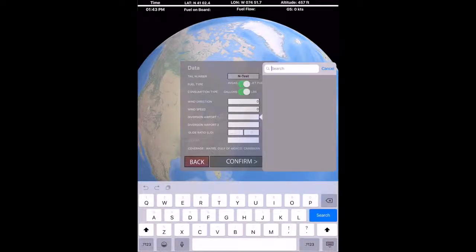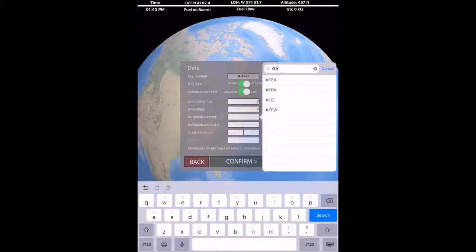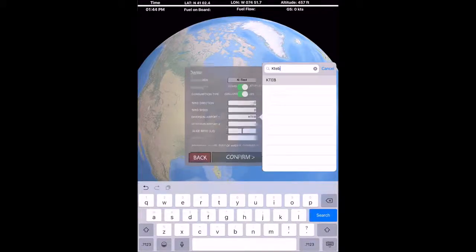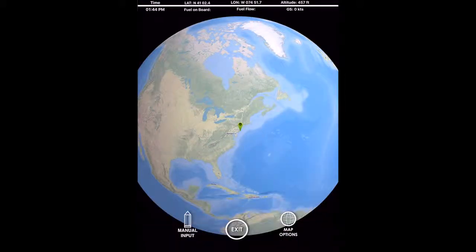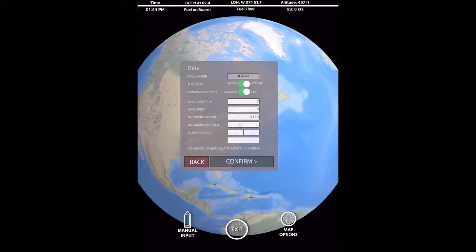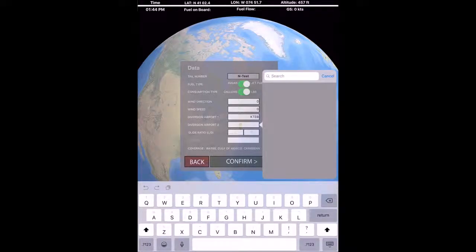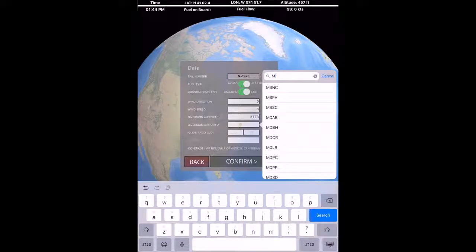We'll put in Teterboro, K-T-E-B, select it. Our next airport we'll put in will be Nassau in the Bahamas, so that'll be Mike, Yankee, November, November. And we'll select that.